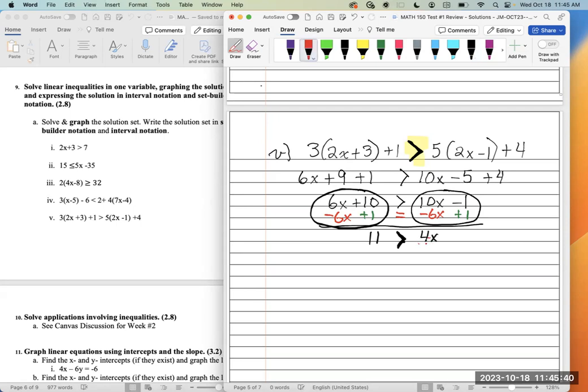Now the only thing blocking my goal is multiplying by 4. So I divide both sides by 4. I am dividing, but what did I write on both sides? I wrote a positive number. So 11/4 is strictly greater than x. You need to recognize that this is the same thing as saying x is strictly less than 11/4.